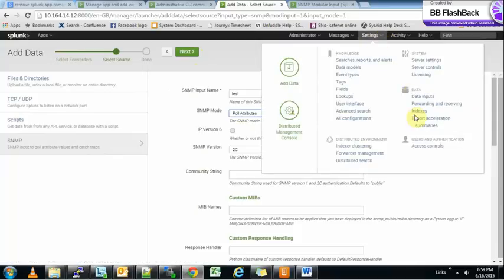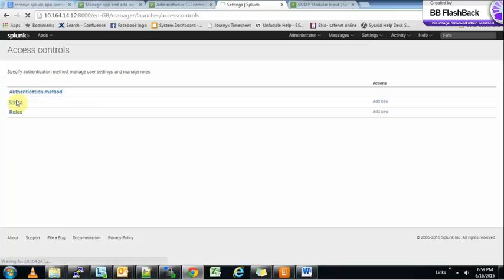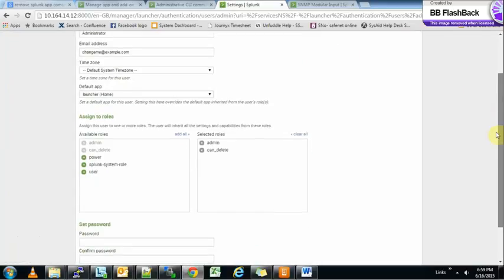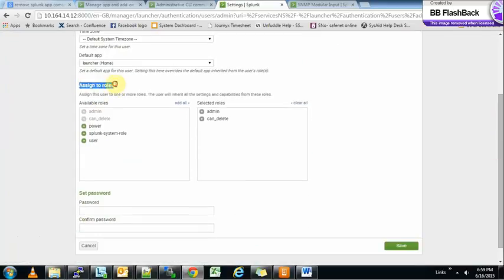How can we assign this can_delete role? We will go into the Users and Authentication section under Access Controls. We will go into the Users section. Here is our admin user. In the Assign to role section, we can decide what roles we want to give to our admin user.